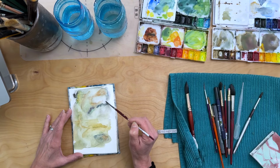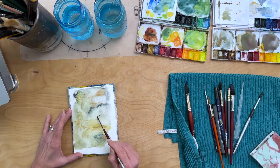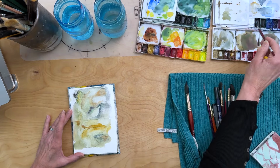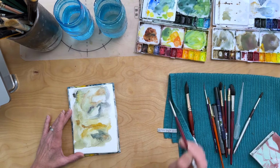And you don't have to draw a scene. It can completely be just an abstract, fun project. I am all for that. And then blend it into the ochre. Like I said, I'm not really worried about getting any kind of weird cauliflower type issues as I bring my water in with the paint. I mean, I actually think that's kind of cool, to tell you the truth. I'm sure there might be watercolorists out there who scream when they see that, but I think it's cool.